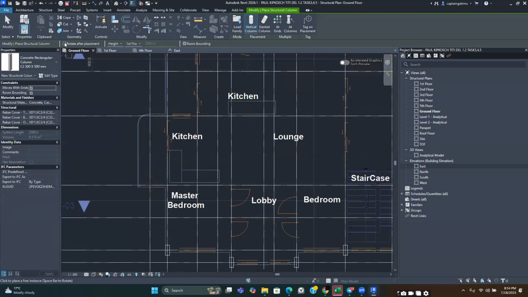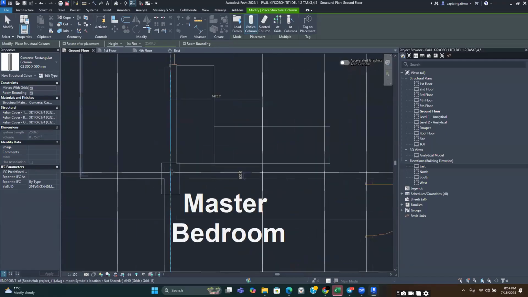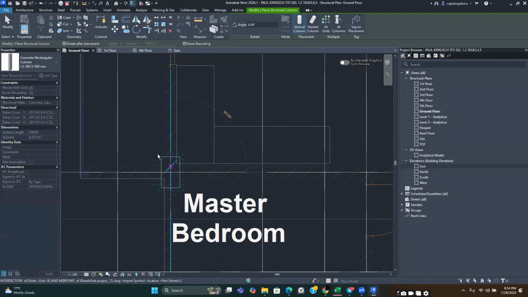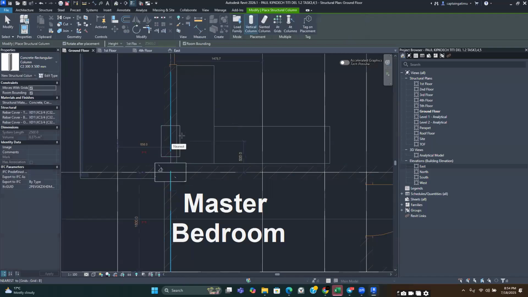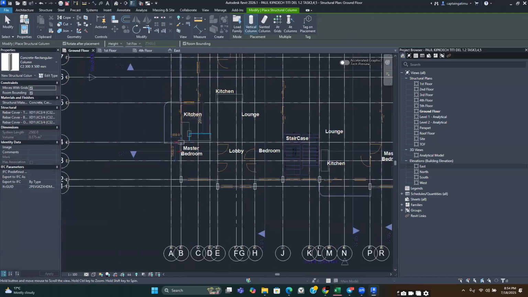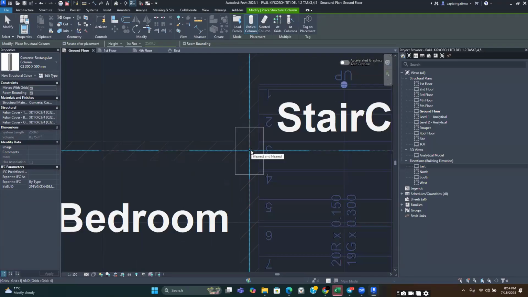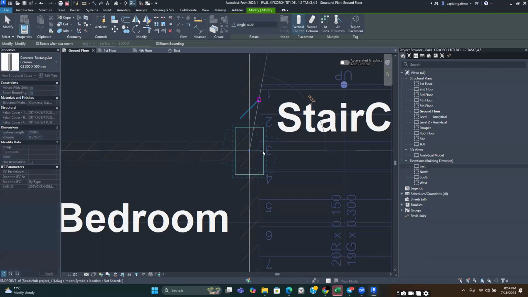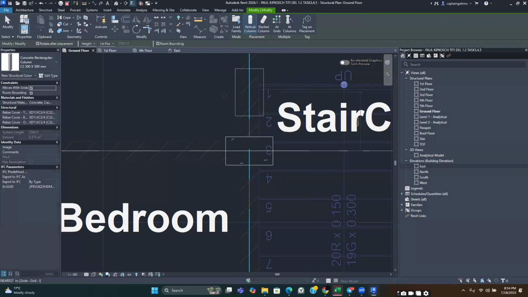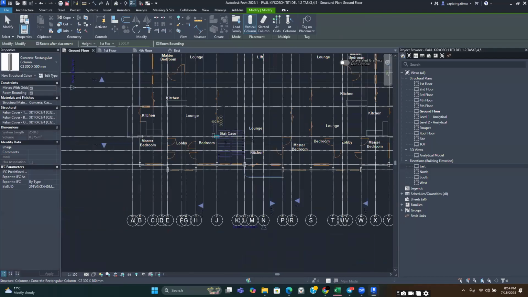And then this time we are going to activate the rotate after placement so that the software assists us in rotating the columns after placing them. So you check the checkbox, and then place your column. Then after you place it, you're going to be allowed to rotate your column. So just rotate it by 90 degrees and you're good to go. Okay. So you come to this section here where you have the grid intersecting, left click, and then just rotate your column and place it in that manner. And you have your column 2 placed there.